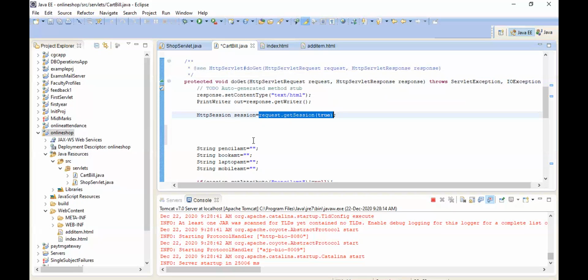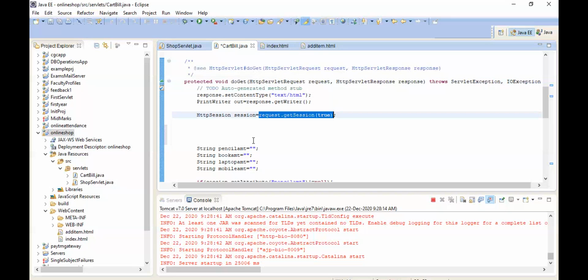Similar to that kind, we have another method. What is that method to get all the attributes from the session? Get attribute names. Very good.